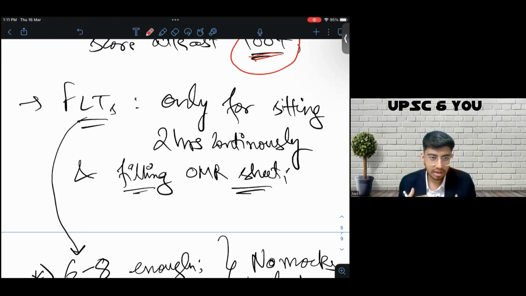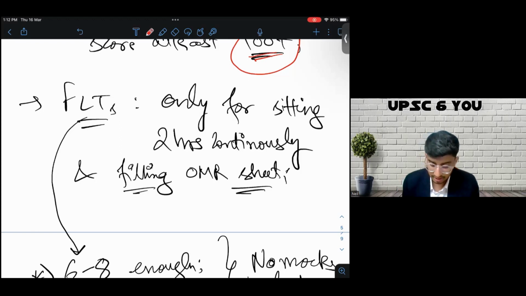So you need to train your mind at least 5 or 6 times to sit for 2 hours and to focus on the paper, no matter what the distractions are. Maybe somebody is watching the television in the house, maybe your neighbors are being loud, maybe something else is calling for your attention. But how you stay focused in those 2 hours is going to dictate how well you perform when you sit in the examination hall for 2 hours.